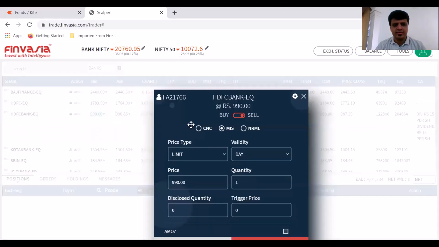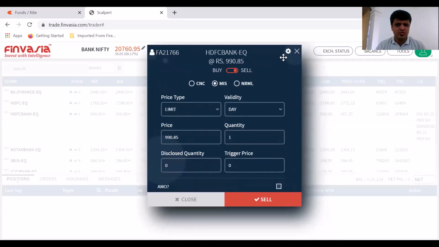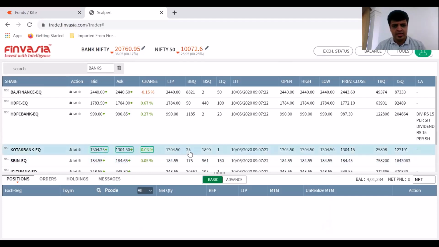Again, when you press buy, you can see. Okay, now buy, sell again. They have just the button click, but for the orders itself, you have to pull down. It's not as great as Zerodha. Zerodha is just a button. You change these by buttoning, but here you have to pull down and you have to type it in. And so the UI is not so great. But what I really like about Finvasia is that the brokerage is very low.